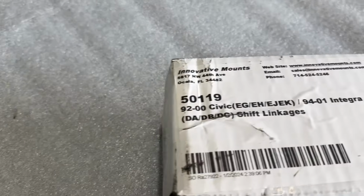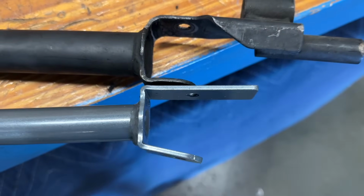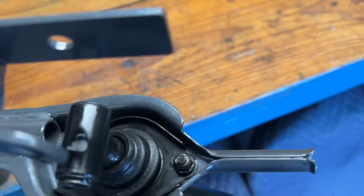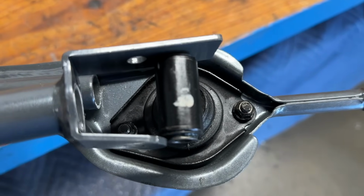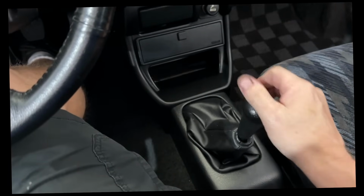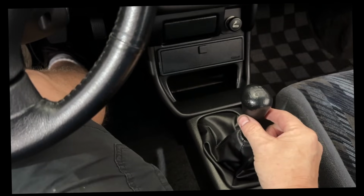So it shows Integra, but this is not. You see how much narrower that is? That doesn't fit the shifter. This is actually for a single cam. It's not for an Integra. See the difference right there? That doesn't fit. I'm going to have to modify that to get it to fit around that shifter. That's much better. Still got a little bit of play, but it's better.